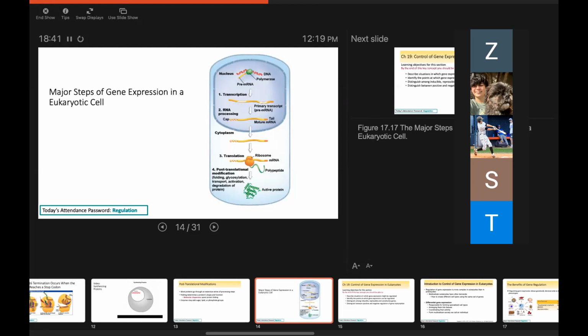So again, this might be a nice picture for you all to refer to as you're walking through the different steps of this process. It can help your brain associate a picture to an actual step. I think that helps a lot when there's a complicated process like this to have a visual to attach it to.